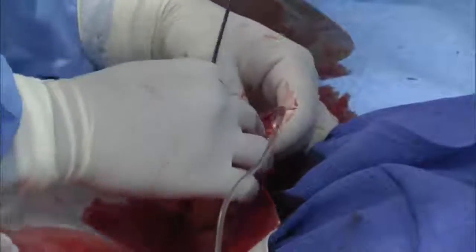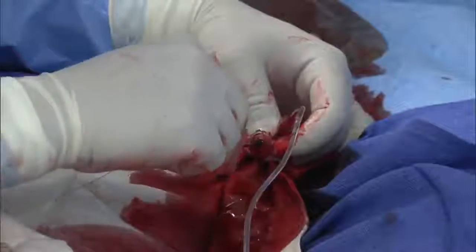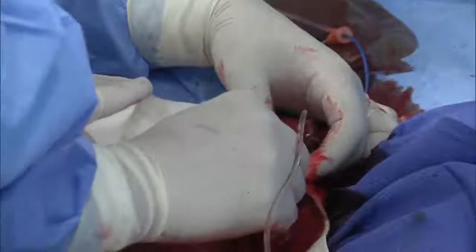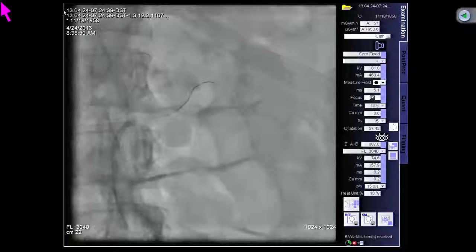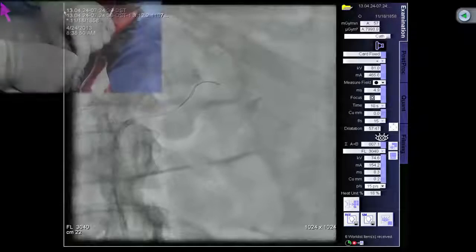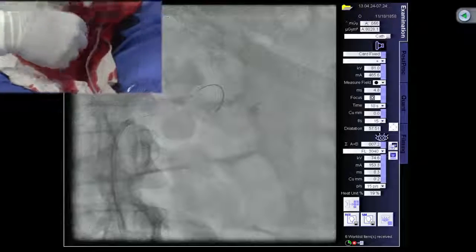I'm going to loosen my TUI here. It's going to bleed quite a bit, and that's part of the unfortunate thing about these things. And then we're going to go ahead and insert our filter cheater in. Oh, you're using a regular TUI, not the Copilot. Yeah, okay. But unfortunately, this doesn't fit very well in a Copilot. And then I'm going to get this wire in, and I'm going to walk this out with Dr. Wiley's help. And sometimes, I got to tell you, you have to use two operators to get things done properly. Yeah. Which is exactly what we're doing here.